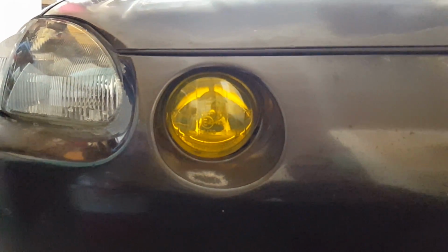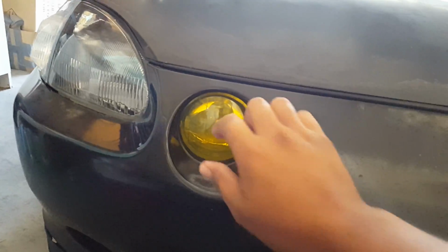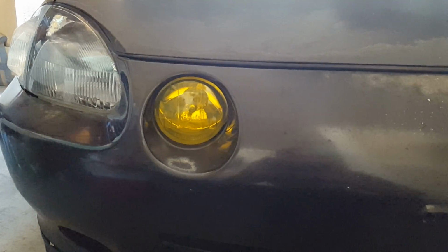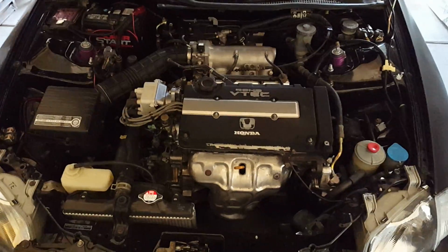And also, these front aux lights are also from Europe. And they use H4 like these headlights, like I've said in my previous videos. But here in the US, the regular aux lights, they're not made out of glass, they're made out of plastic, and the bulb uses extremely low light compared to this bad boy. So that's number five.